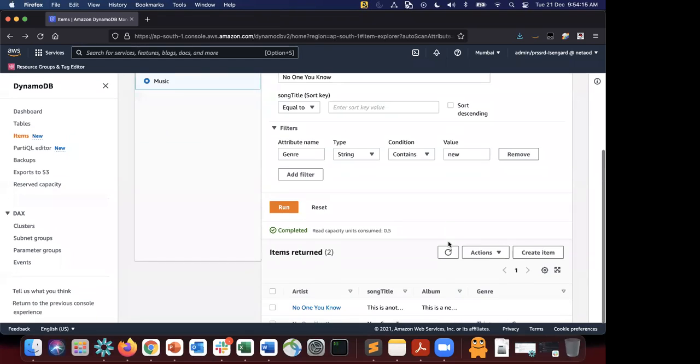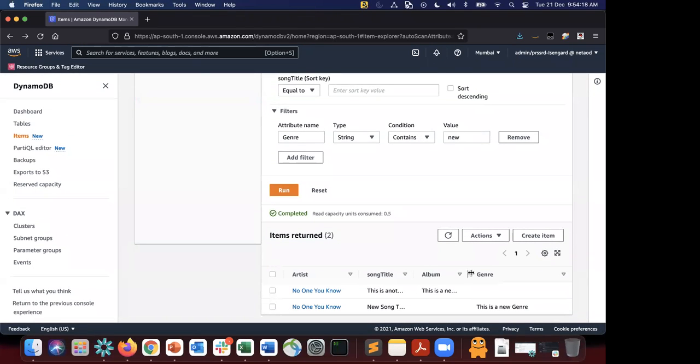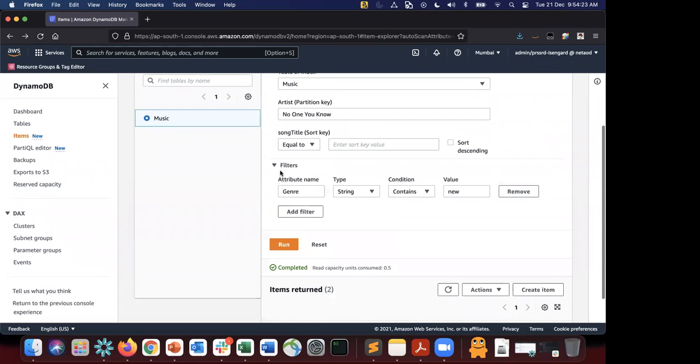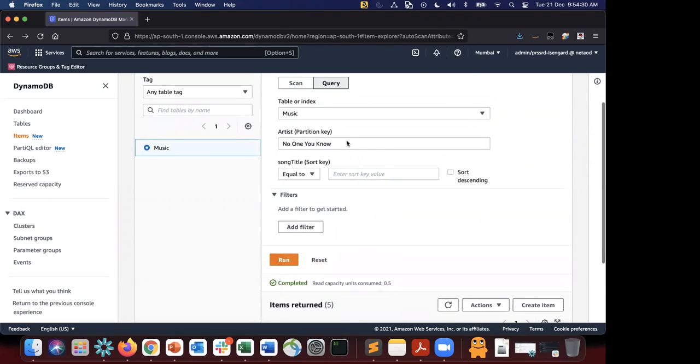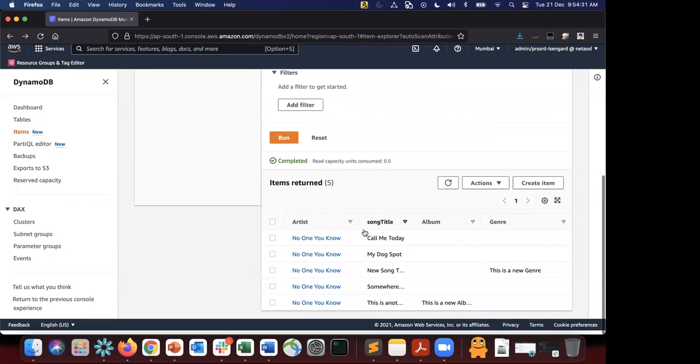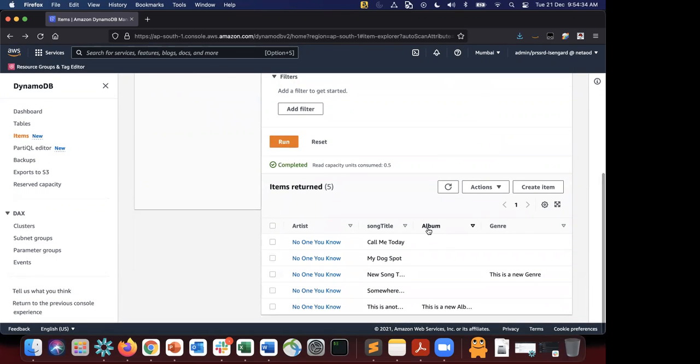Look at this, there are two which has, let me just remove this filter, and then run this for no one you know. If you see here, all the rows have got a song title, but some rows have got album as an additional attribute, and some rows have got genre as an additional attribute.